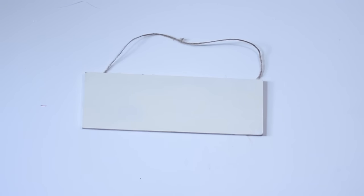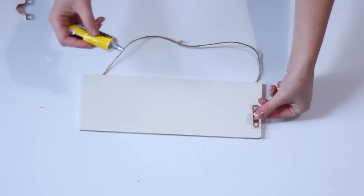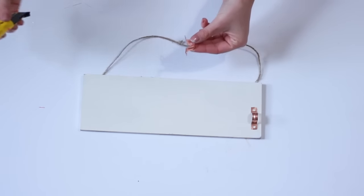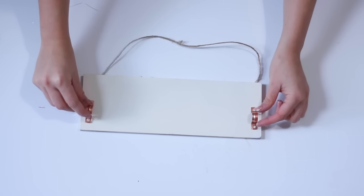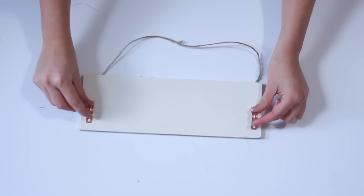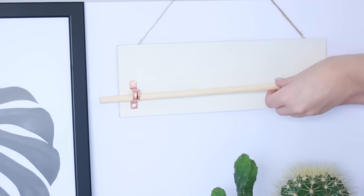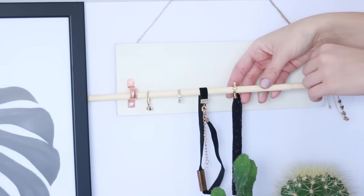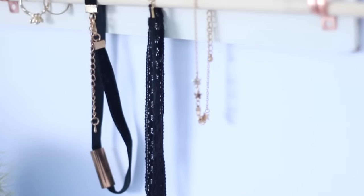Go ahead and paint your plaque white. If you don't have a plaque you can use just a piece of wood, and then glue your copper pipe pieces onto the plaque — make sure they're lined up carefully. The dowel is going to sit in between these, so make sure the distance between them is much shorter than the length of the dowel so that you can take it out and it can rest on the copper pipe clips. All you have to do is feed your piece of dowel through the clips and then you can go ahead and put rings, bracelets, and necklaces on it. I think this is a really nice and very minimal way to display your jewelry, and it would make a really nice gift for someone too.